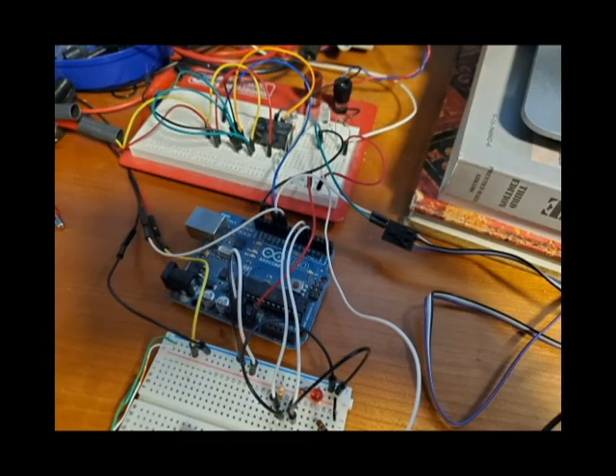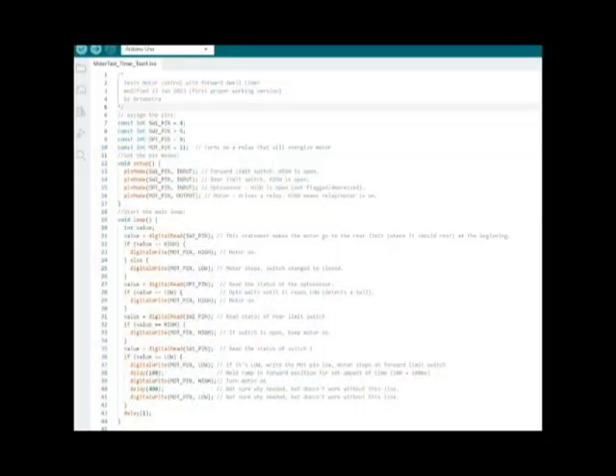Here's a quick rundown of the Arduino code. The logic is that when you power the thing up, the ramp goes to the backmost position, hits the switch, and stops there — regardless of what position it was in when it stopped. Then the opto is flagged by a ball going over that lever. That input to the Arduino says: run the motor to the forward stop position. It runs to that position and stops. Then there's a settable timeout in the programming — however many milliseconds works. When it times out, it continues, turns back on, and runs to the backmost position until it hits that switch and stops again. It rests and waits there until the opto flag triggers. That way you can put ball after ball through it and it always moves in order to catch the ball.